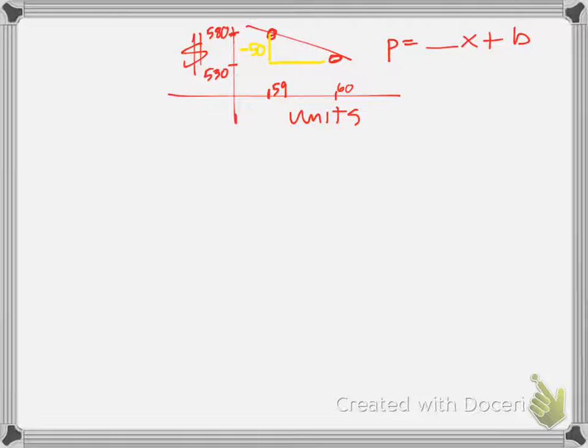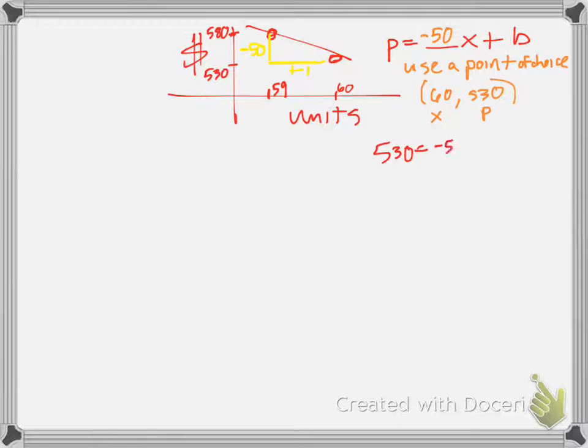That gives me enough for my line that I can do an equation for. That gives me the slope. It has a down 50 over 1 type of slope. So when I put in negative 50 as my slope, I can use one of the points that I'm given. And a point, again, is how many units are sold at a given price. I put those in as my P and X respectively. X is units, P is price for what you want to rent it for.